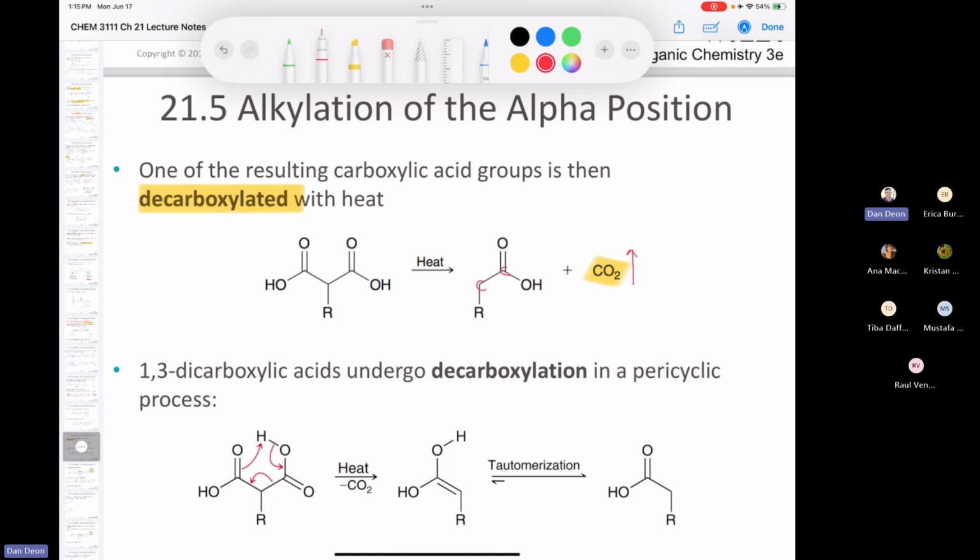Now, the mechanism for the decarboxylation is shown here. I will not ask, I've never asked this mechanism in any of my quizzes or anything like that. But anyhow, it's a pretty cool mechanism. You can see it's a concerted process. It happens all in one step, 3 curved arrows at the same time. But then you end up with an enol. Now, the textbook calls this an enol. I think that technically you could call it an enediol because it's got 2 hydroxyl groups, but whatever. It then undergoes tautomerization to give you the carboxylic acid.